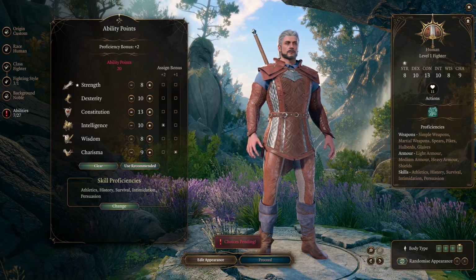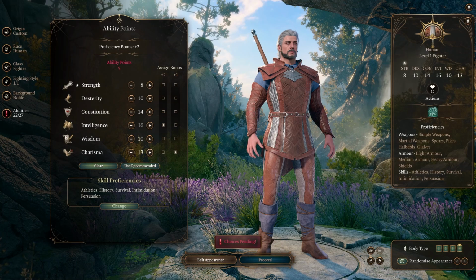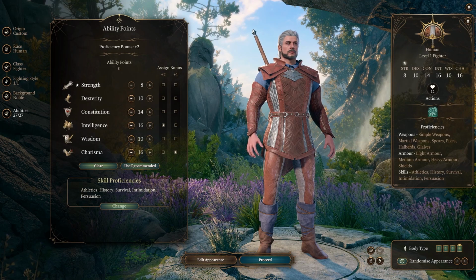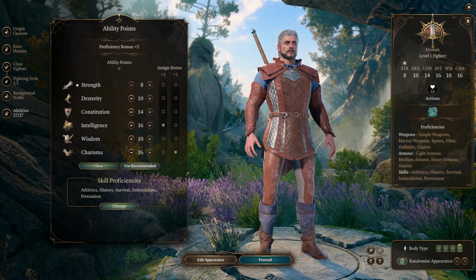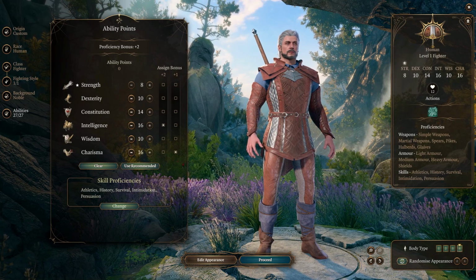14 in constitution, 14 in intelligence, plus 2 here for 16, 10 in wisdom, and 15 in charisma plus 1 here. Now this stat block might seem a little weird as we are an intelligence-based caster and we are taking 16 in charisma. This is for roleplay of course, as this stat governs persuasion, deception, and intimidation checks, and we're going to be using those with this build.